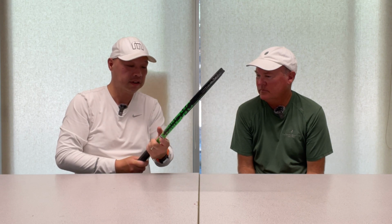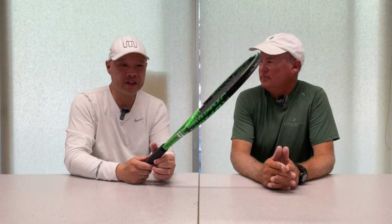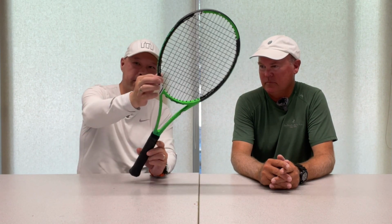This felt really good. Definitely. I was pretty shocked. Definitely a control stick, guys. This racket is endorsed by Seppi. There is a 300 version of this, which is lighter. There is a 325 version, which is heavier. This is the 315 version, with, I think, perfect balance. It didn't need anything to customize it. It was perfect the way it is. 98 on that head, 19 millimeters on that beam.